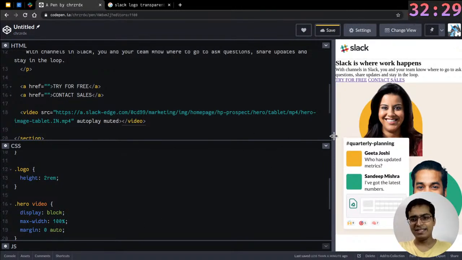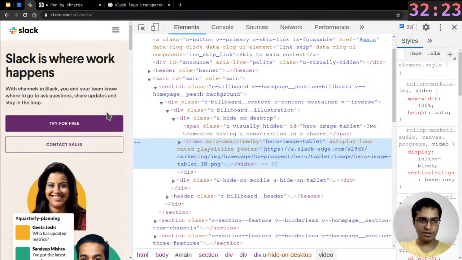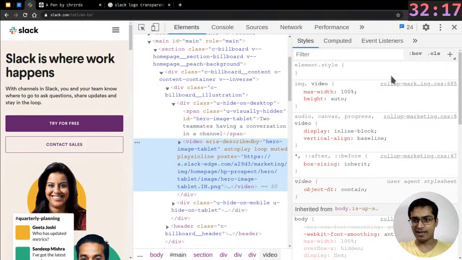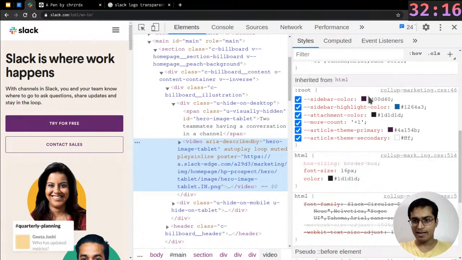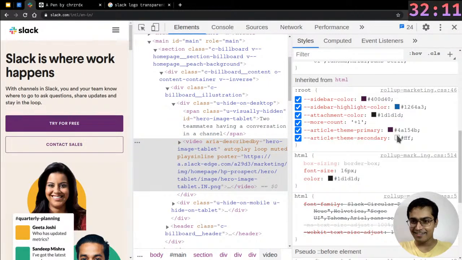The other thing we want to do is for this hero section, the entire hero section has the same background color as the video. So I'm just going to find a color picker, and we're going to end up picking the color that Slack is using for this.